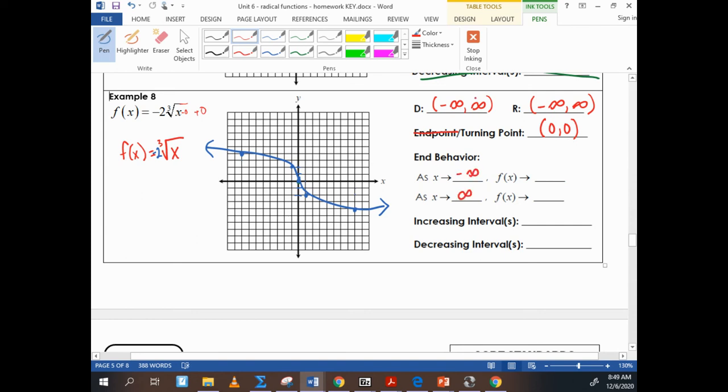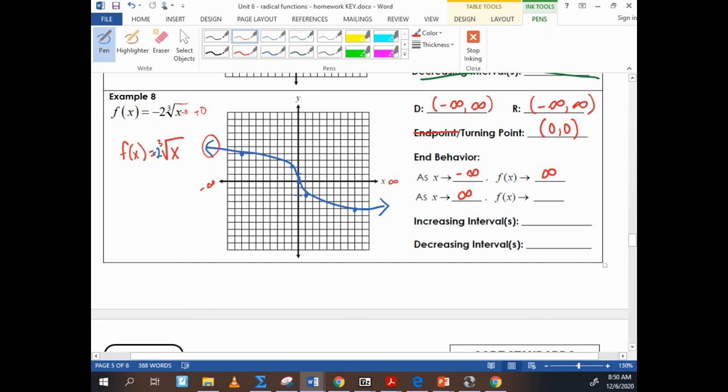So our end behavior, we're looking at the two ends of our domain right here. One end is over here. Remember, these are my x values. These are negative infinity x's over here. These are positive infinity x's over here. So this negative infinity is this end on the left. What is happening to our y values? I know it looks like it's going straight, but it is slightly going up over here. So it's going to positive infinity. Your y values are going to get bigger and bigger as you go to the left.